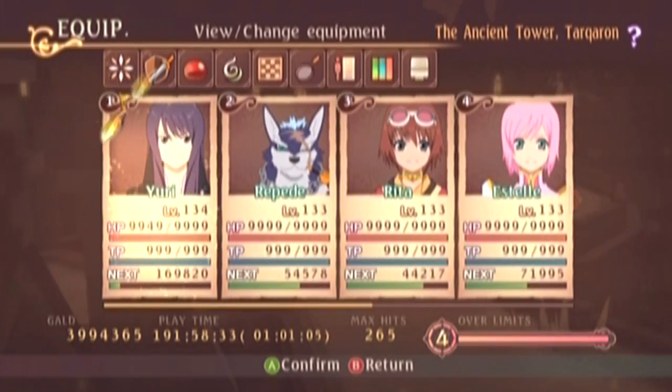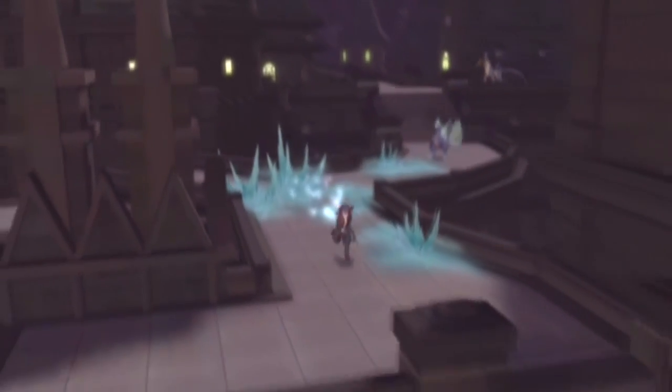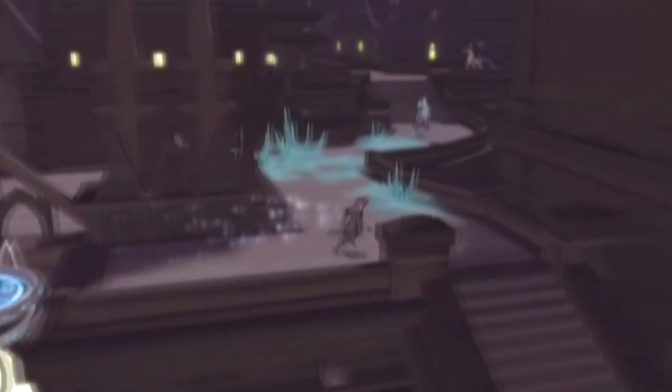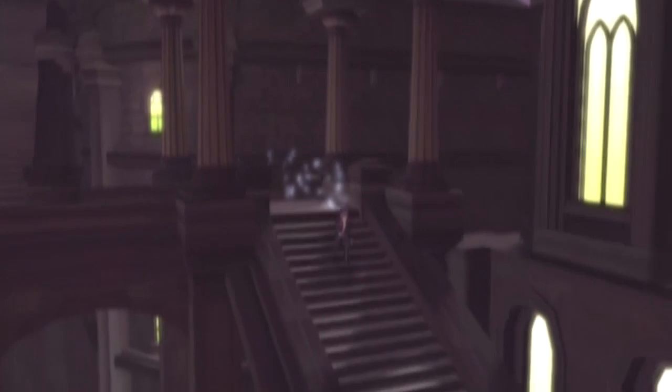Asshole. Oh, Terra Crest, I already have one of those. Can I put that on anybody? Oh no, it's only for... What the hell? You gave me two? And this one's even harder to get to. How would I find this one before I find the other one? What the hell? That's dumb. Oh well, whatever. Okay. Oh, okay, I see. That's where I... Okay, I gotcha. Now I see where I am.